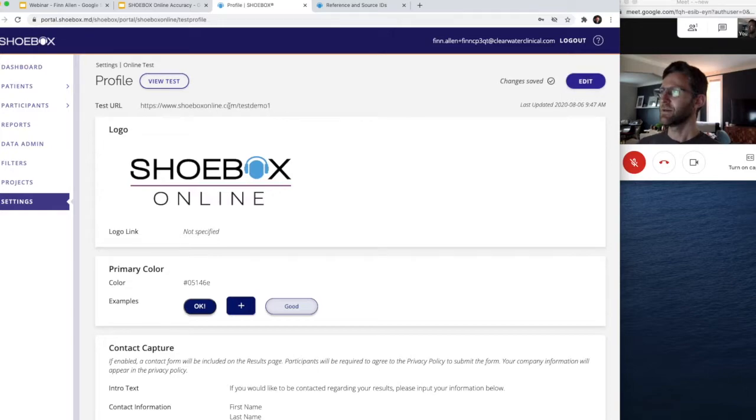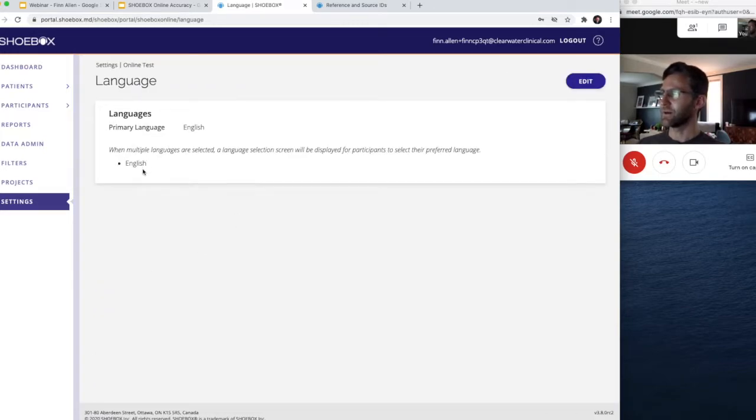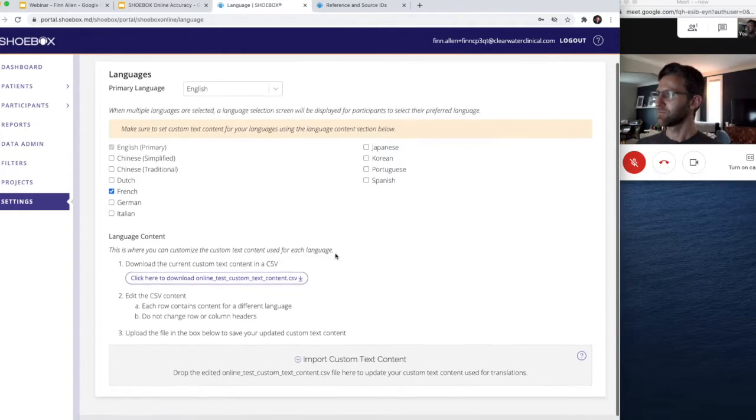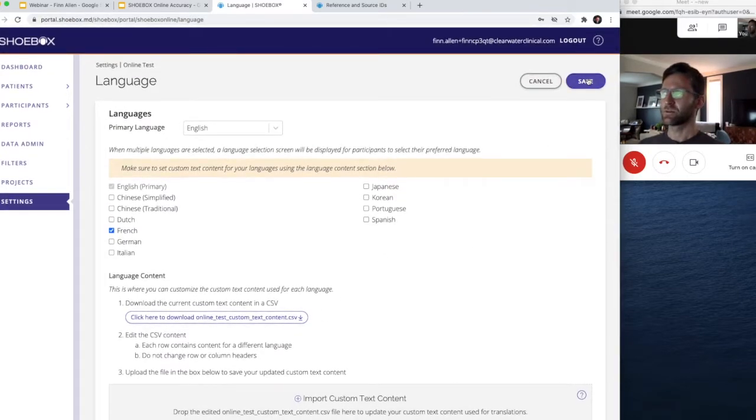So we're going to click save, and if you just want to have a quick preview of the test, you can click view test here. But we'll come and do that in a second. So I'm also going to go to language. So if we go to language, you can currently see that I've got English enabled. But if I went here and I clicked edit, I could add any number of these languages. So maybe I will add French. And then there isn't much customizable content, but the call to action button at the end is customizable. So if you need to customize that in 11 languages, you can download a CSV here, and you can upload the 11 different versions of that language. So I'm just going to click save.